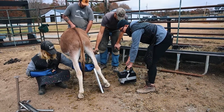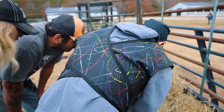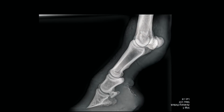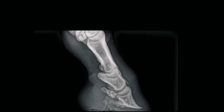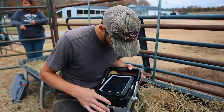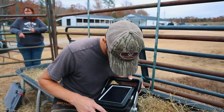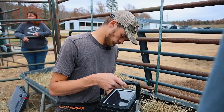Woo! I don't know if you can see on the camera or not, but definitely on the front, you can see how curved this is. That's all degradation of the bone where that's coming apart. I'd say let's finish trimming him since we are so close and watch him, see how comfortable he is, because that's always the indicator. And donkeys are wildly resilient, even sometimes when they have crazily terrible x-rays.